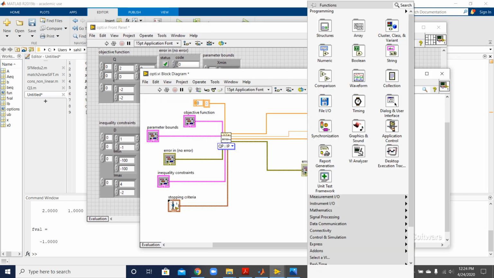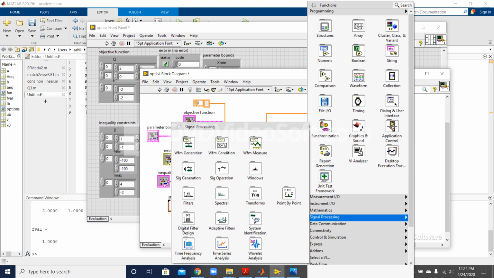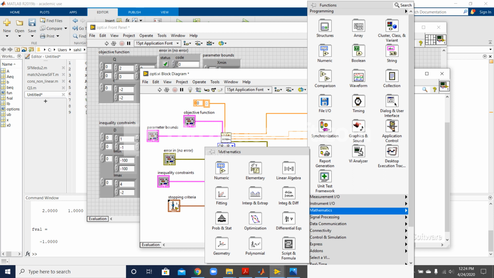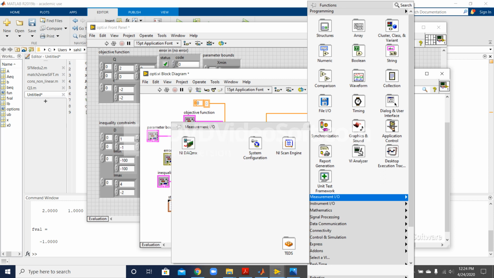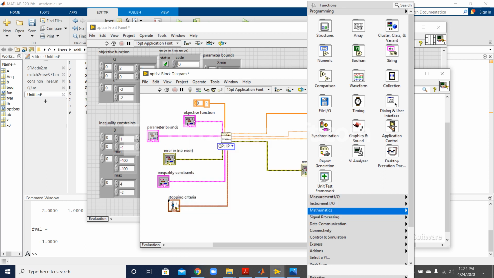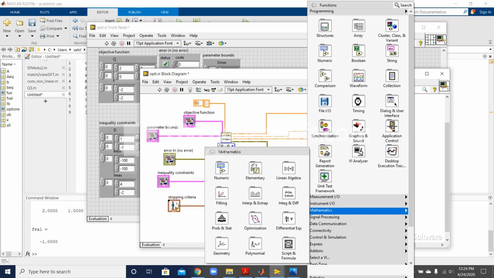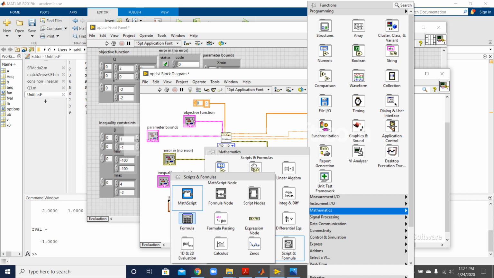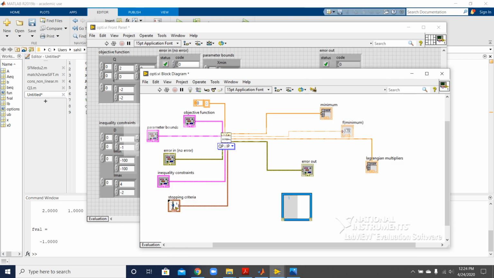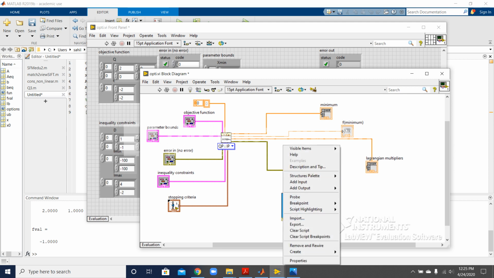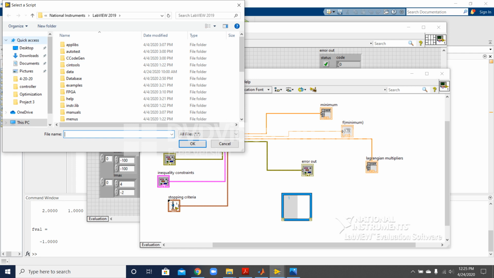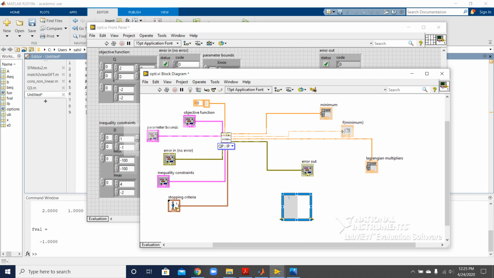We can also run MATLAB scripts in this. So what we can do is go to the mathematics option. I guess it is not here, but there is an option where you can run MathScript in LabVIEW, with scripts and formulas. If I use this, I can just import any MATLAB code over here. For example, if I want any MATLAB function, I can call it from here itself, and it will run pretty much similarly, but I need to give the input and output for that particular value. So that was all for the optimization in LabVIEW.